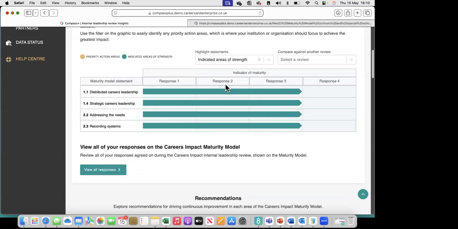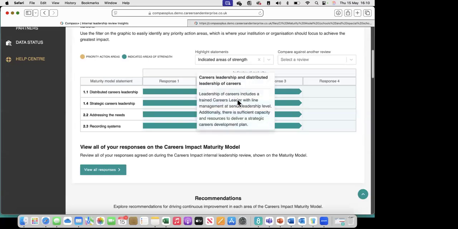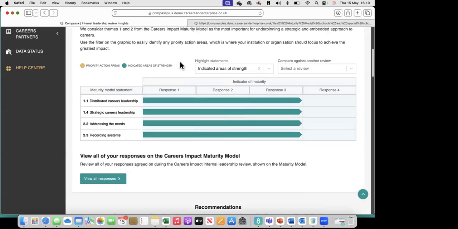You know, get information like that on your school website. Let people know where you are doing things really well and that you're proud of that. Because if you don't, nobody else will. So it's really important that you do that. But looking at your areas of strength is absolutely a brilliant place to start.